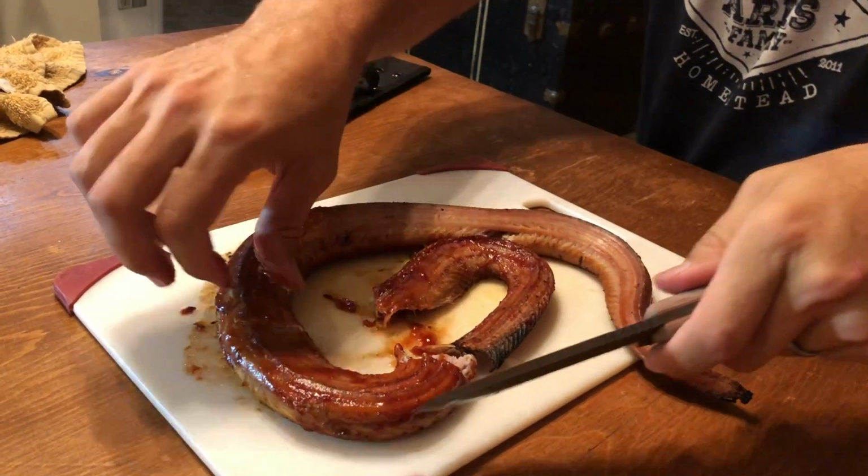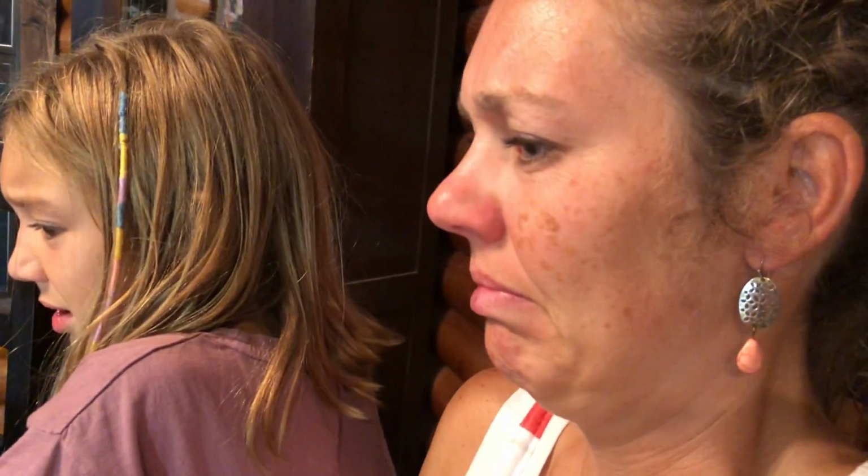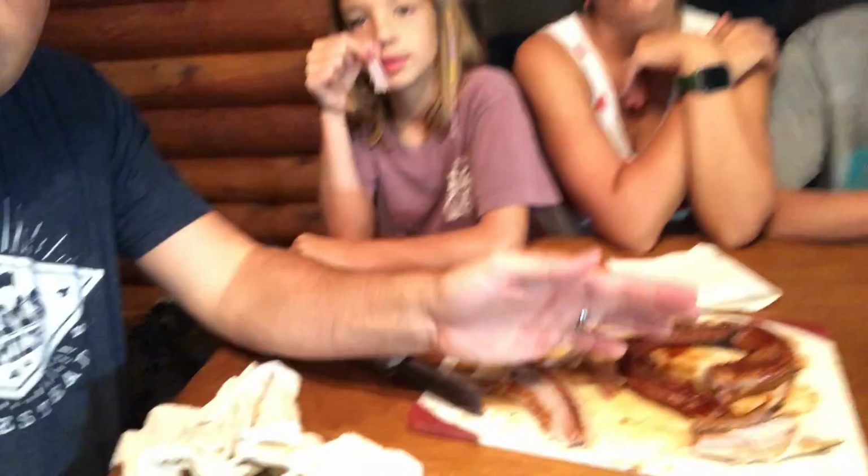How we gonna eat that? That sounds very rough. Oh. All right, moment of truth. So far, just cutting up this snake, I can promise you this, there is not much meat on a rattlesnake, but there is like 2 tenderloin type strips of meat that run down either side of the spine. And I think we got everybody convinced to try it.